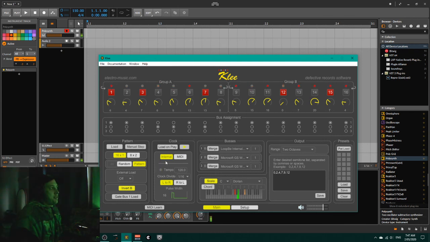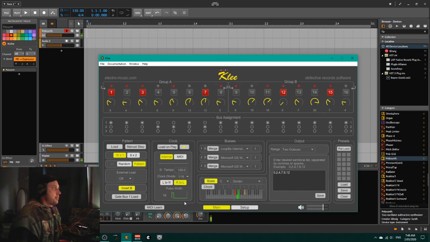Now obviously if you use an external clock source, you can add groove and swing, shuffle, all that to the clocks and make it more groovy. I won't demonstrate that for now, but that's a possibility.